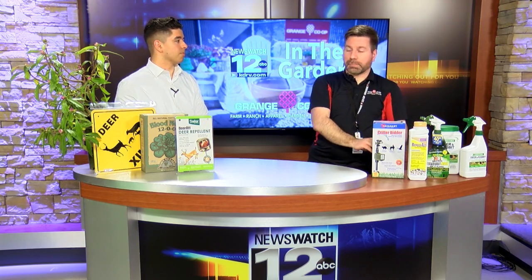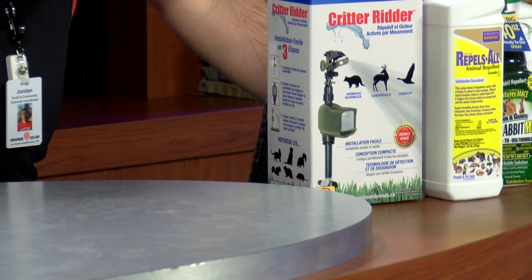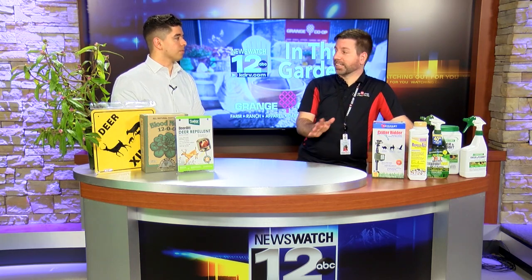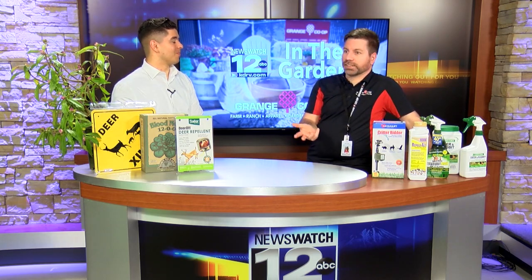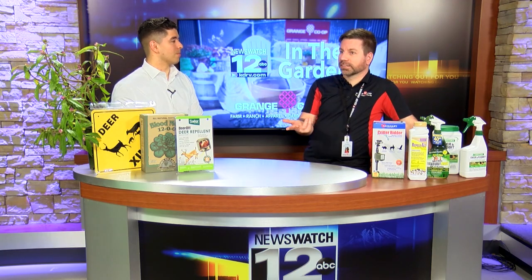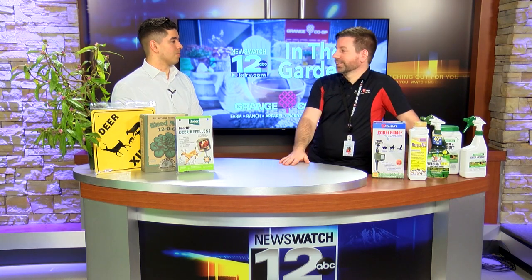So if you have an existing fence, you can raise it up a couple foot or two with just wire and flagging tape, or make sure your initial fence that you're building is going to hit that 8 to 10 foot mark. Certainly something like roses, hostas, that kind of salad bar they really love, you're definitely going to want to fence that in. But an orchard or maybe a perennial garden or a wildflower garden isn't going to be on their list for things they absolutely have to have, and you might find some peace and tranquility there.